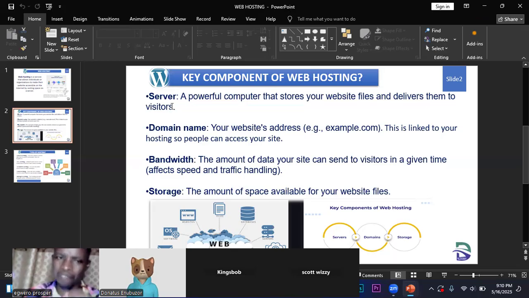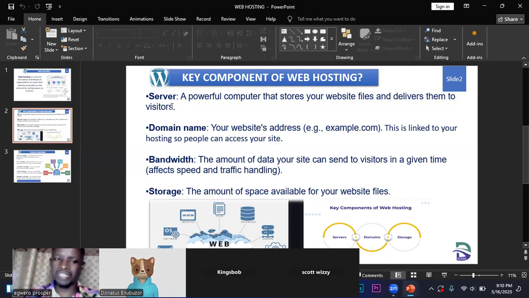Number one, server. There's no way you can talk of hosting and you don't have an idea of a server. It's just like saying you want to save money in the bank and you don't have an idea of the bank you want to save the money in, whether it is GTB or First Bank. So that is how it is. Anytime you talk about hosting, the first thing you ask yourself is, which server are you going to use?